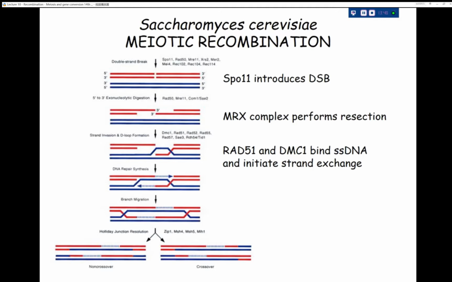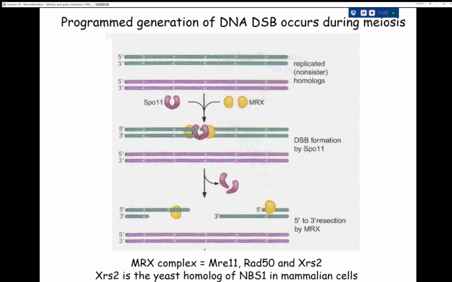However, there's a crossover in this position. This doesn't result in the reshuffling of the genes, but 50% of the time it results in a crossover. So you've got red here and blue here, and you've got a crossover in this case, and that's how you create the new combination of genes. Okay, so this just shows this in a little bit more detail.